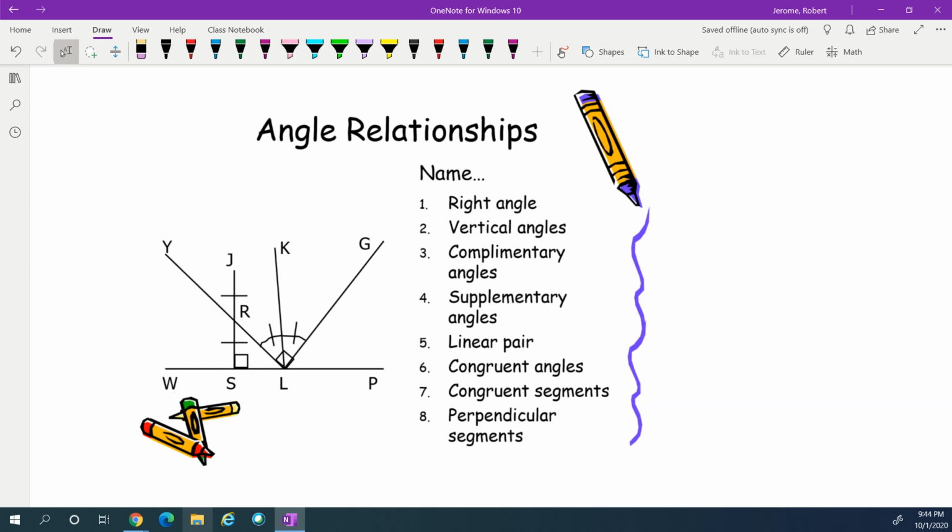Looking at a few examples here, we're asked to find a few things. First, we're asked to find a right angle. We did this already. A right angle typically might have that right angle box, the indicator. So we can do something like angle JSL. Now there's multiple correct answers here. I'm just giving us something as an example. Number 2 asks for vertical angles. Vertical angles come from an X. So find an X in the picture, anywhere you can find an X. Let me use the highlighter. Here's an X right here.